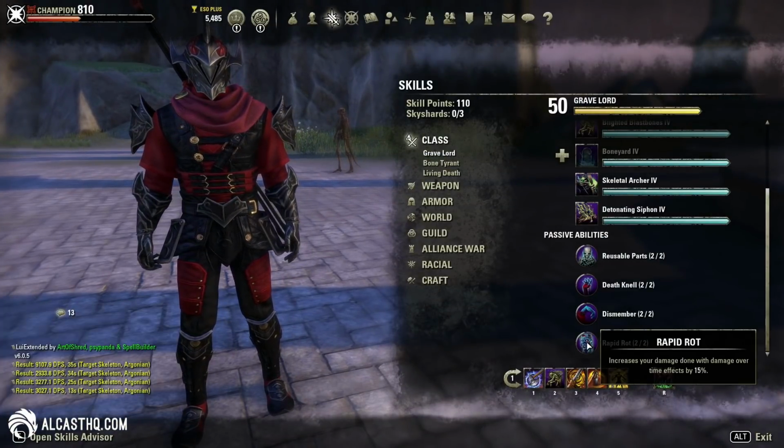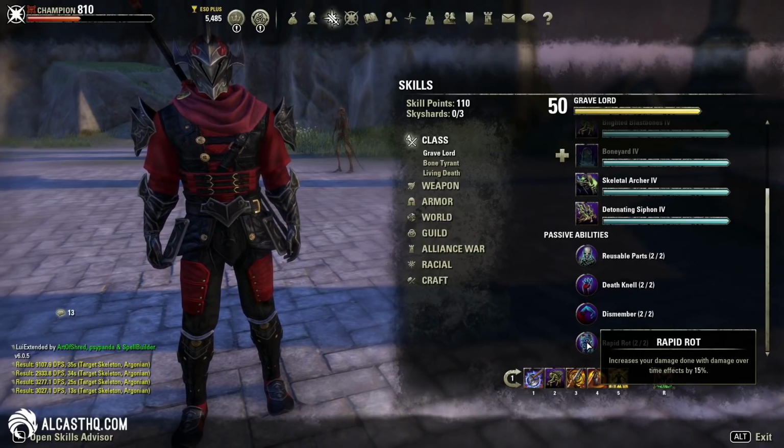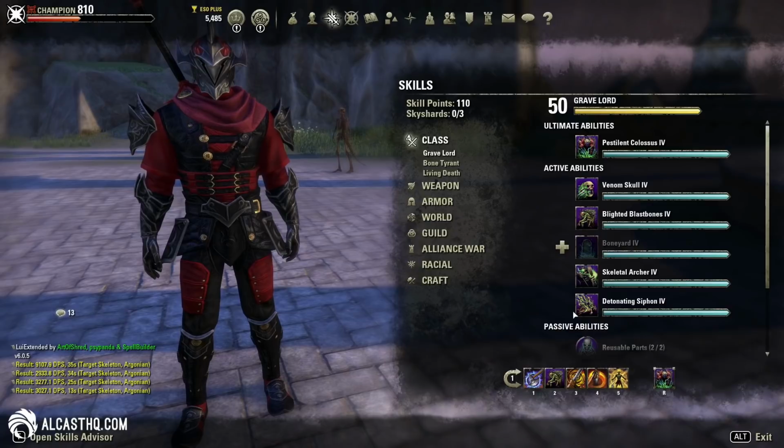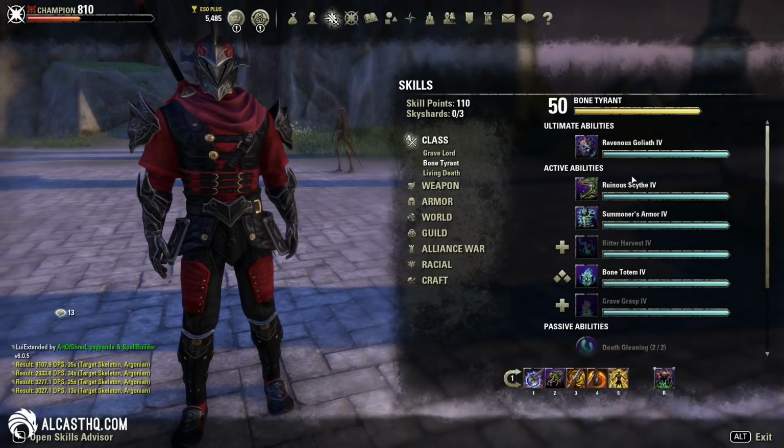And Rapid Rod increases your damage done with damage over time effects by 15%. But these things are just hella good. Very, very strong. Bone Tyrant.